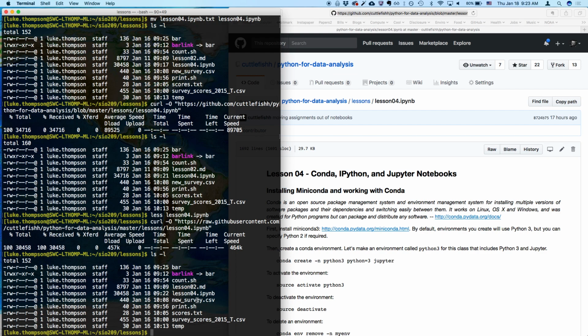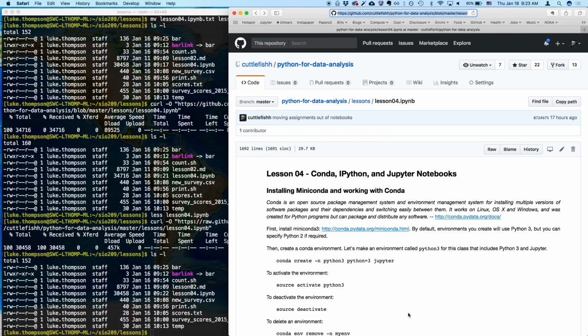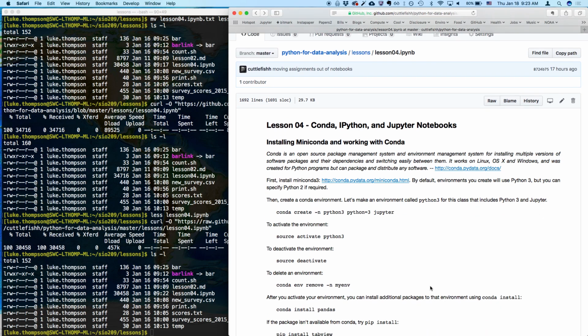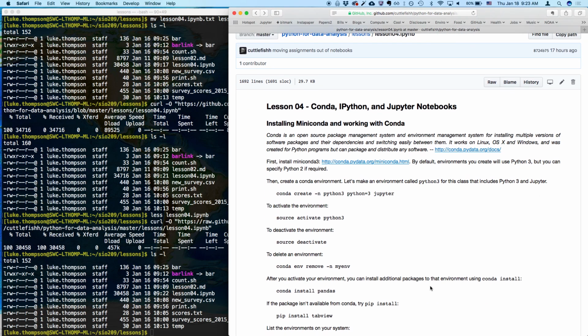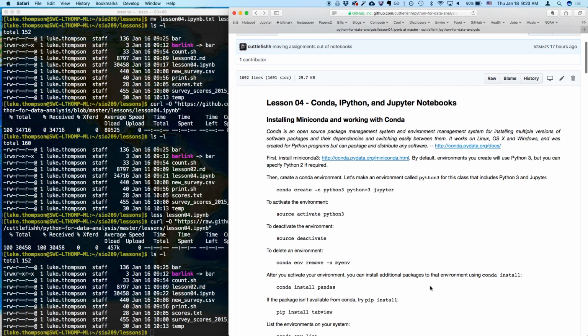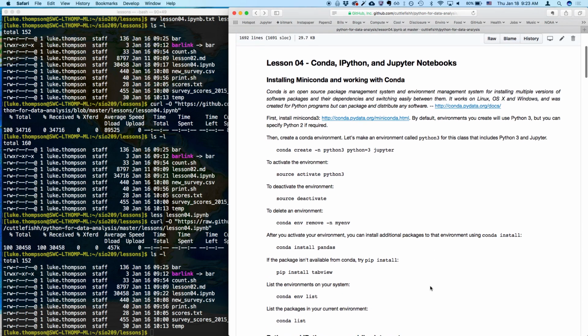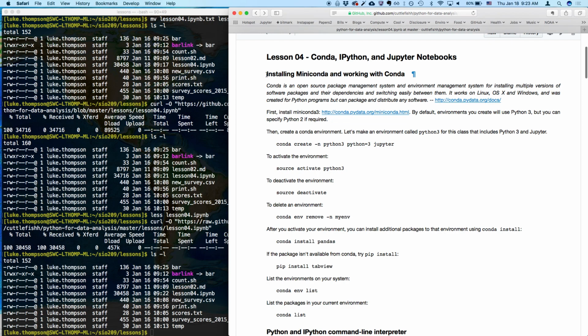Now, we don't actually need to open that file just yet. We'll keep that there. We can do the first part of the lesson just using the web page from GitHub. So the first thing we're going to do is install Miniconda and learn how to work with Conda.